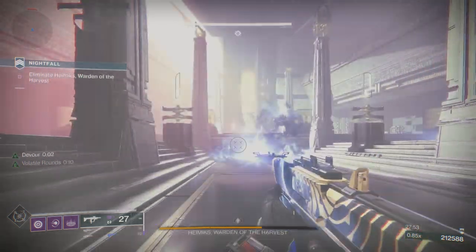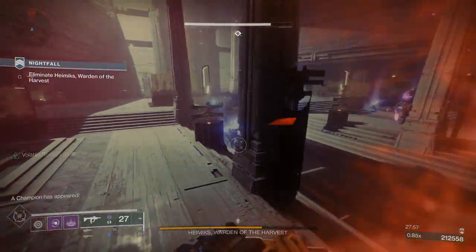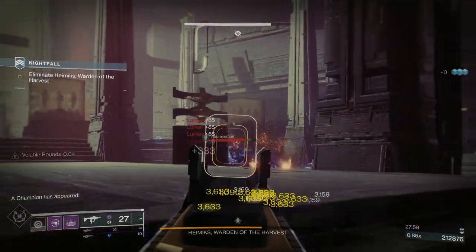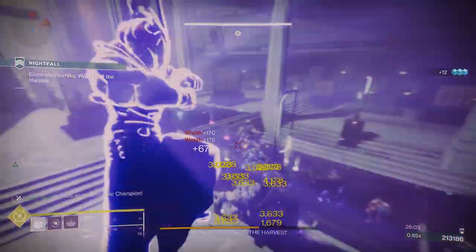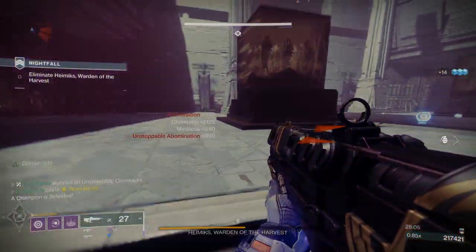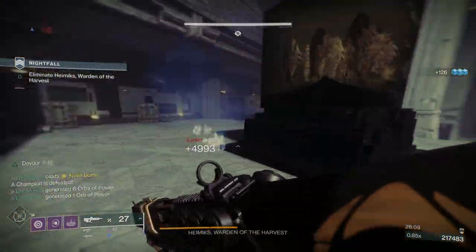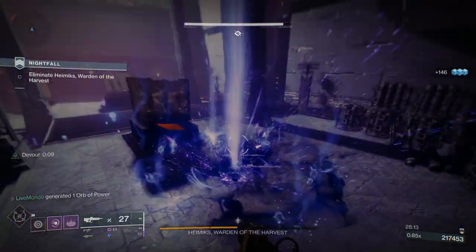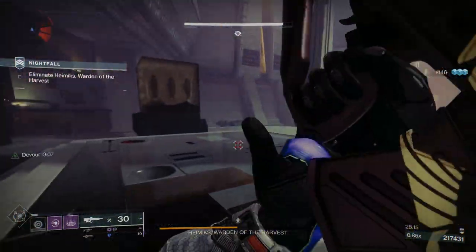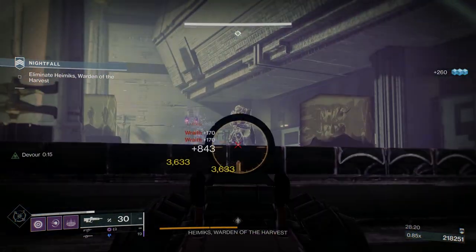I was being greedy. I wanted more heavy. So Ashes to Assets is going to come in play here because we're going to put that down. We got our super. I'm going to stop this because you get an unstoppable, a normal abomination, and a bunch of ads. The super killed all of them, so we managed to get that. And you see how much super that one grenade has got me.